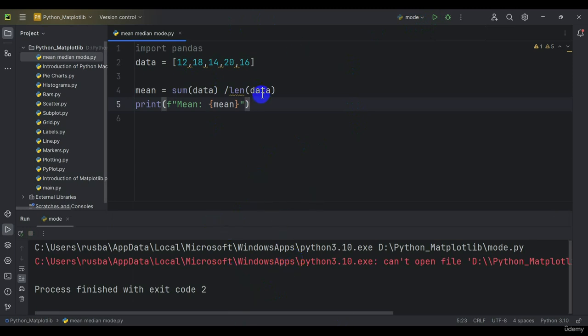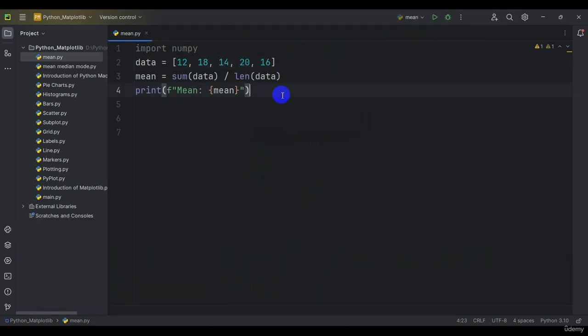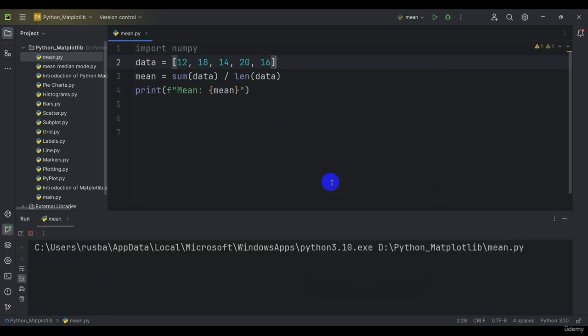Now I have solved the problem in this program. I save the code again and run it. As you can see, the mean value printed is 16.0.